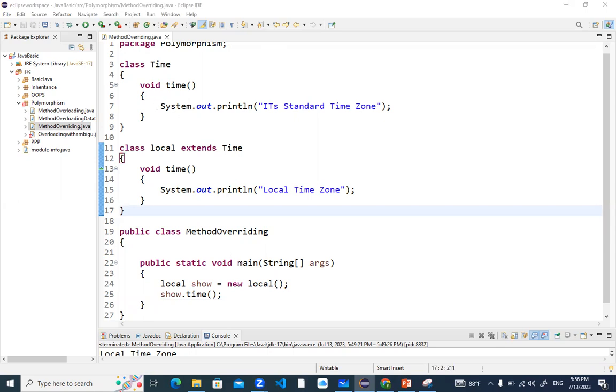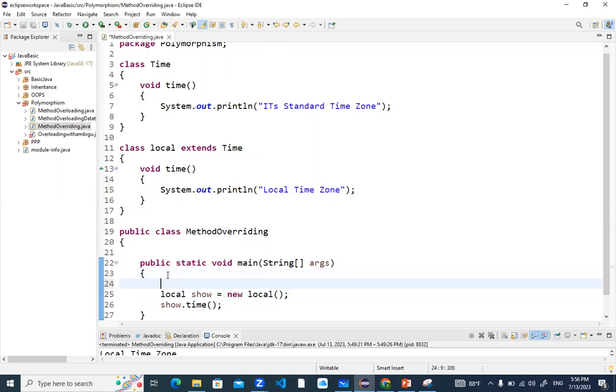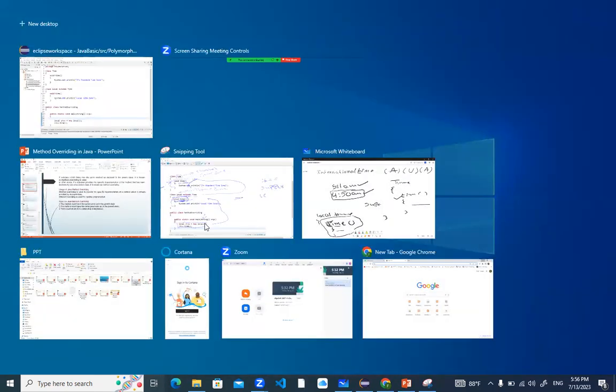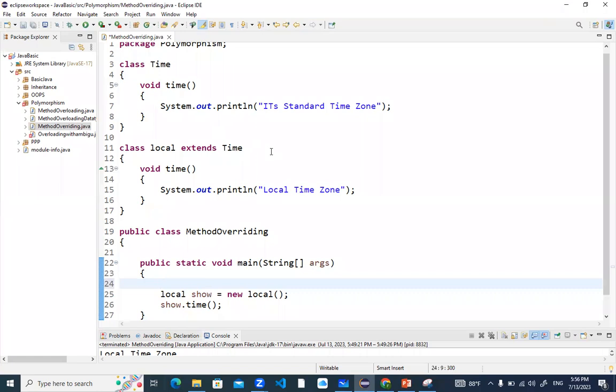Now we didn't code a geolocation logic right here. If I code a geolocation logic here, there will be an API, so I should call it in here. So I bring the stuff from the internet, so that it will first catch my location, whether I'm matching the international time zone or the local time zone. After that, it will invoke the classes. There is a lot of stuff and a lot of coding I have to do to achieve my logic. So as of now, just consider the scenario that you do the coding and you're in the local time zone. So that's why it overrides your parent class method.